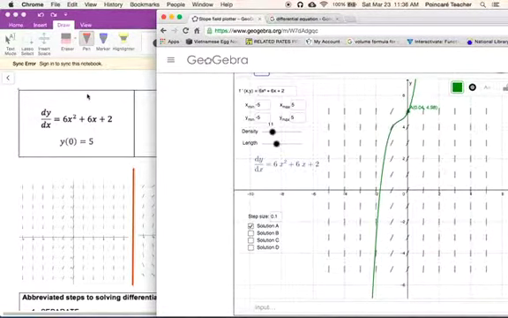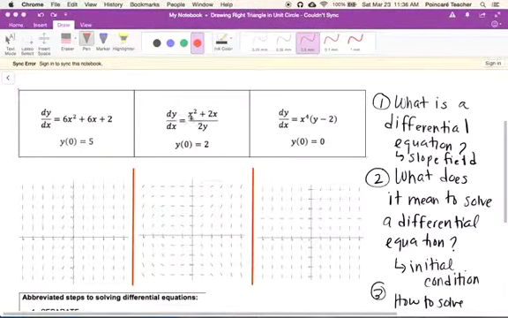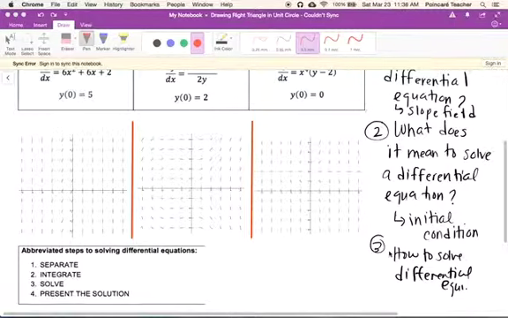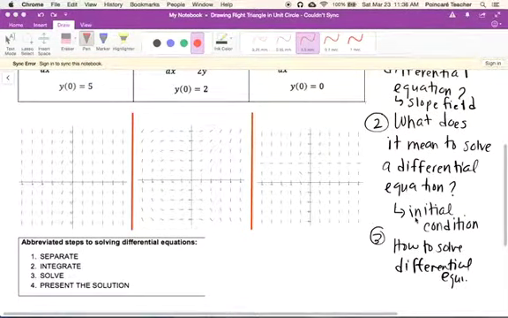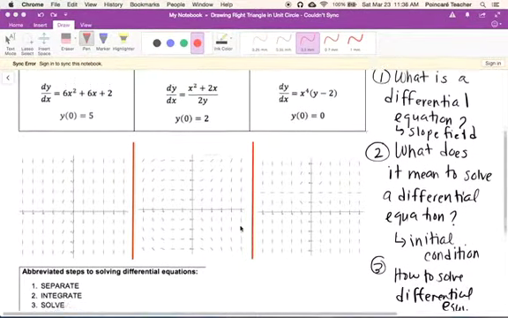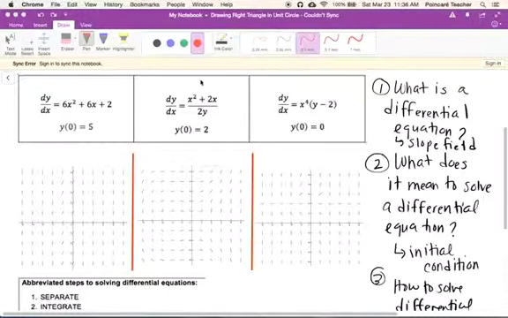Our goal is to solve this differential equation. Given this point, we're going to find the function, which is the solution. We want to find the equation of this function here, and we'll also be able to do it for these two other functions. Now we're going to move on to the third part, where I'm going to show you how to solve differential equations, both reviewing the add 1 and divide by the new exponent rule, which applies to this one, and then the steps for solving differential equations where that doesn't work, which you'll see through these two examples.